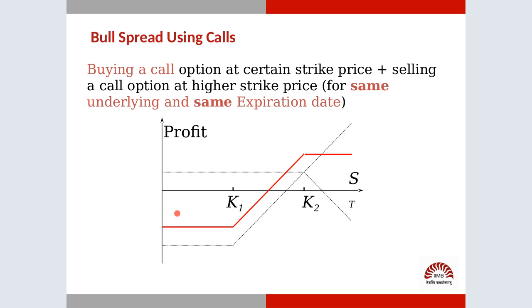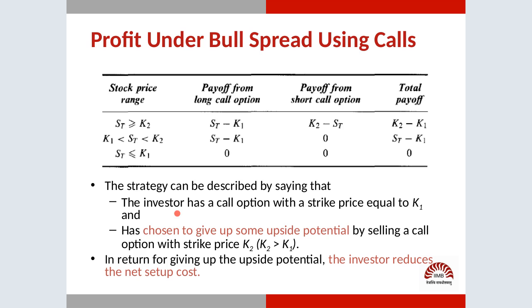So you will make the same amount of profit, but for a reduced premium. That is the utility of this kind of a product. The utility of this kind of a product is fundamentally that you are able to make the same amount of profit, but for a reduced cost. Okay. So before I close, we will discuss this tomorrow.